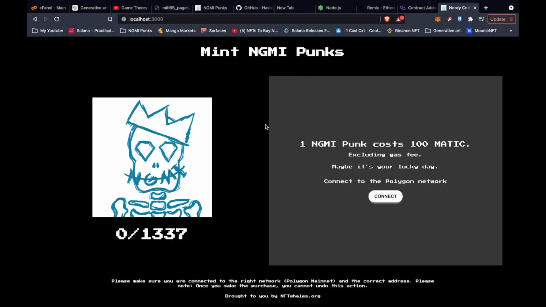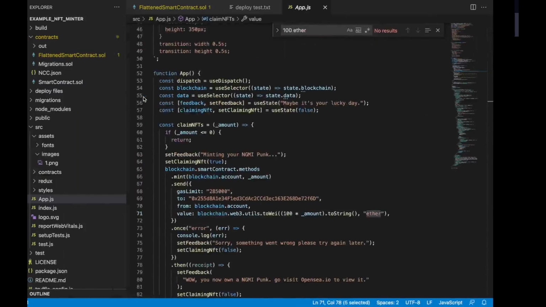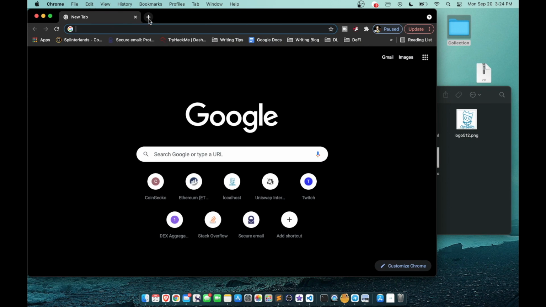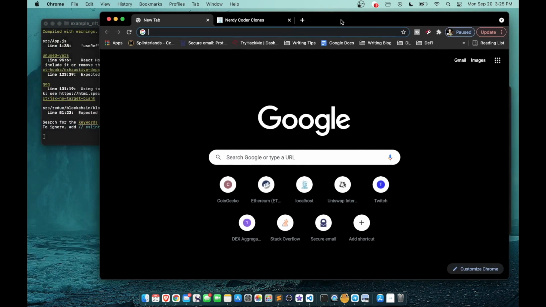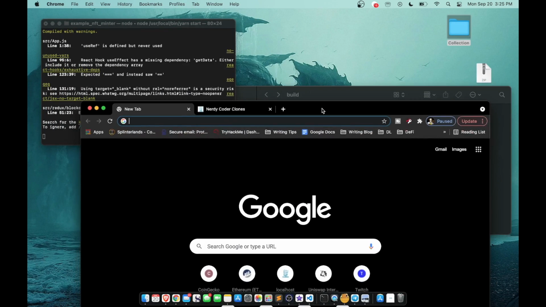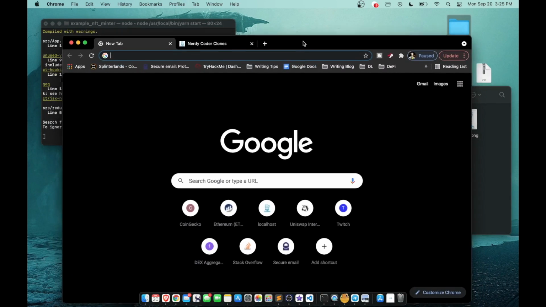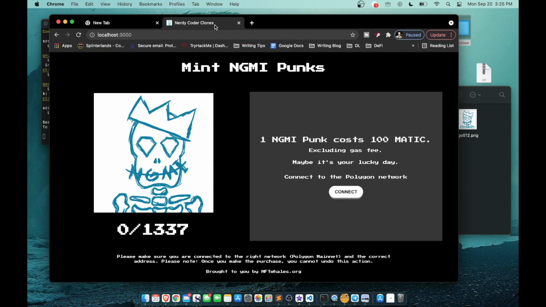Localhost 3000. That's what it's going to look like there. So if we copy that, that's where it's being broadcasted to right now. Open up a new tab here at localhost 3000. So that's where it's being broadcasted right now. I'm not sure why it didn't launch that tab properly, but that's where we are running, localhost 3000. On your computer, it'll probably also be localhost 3000.